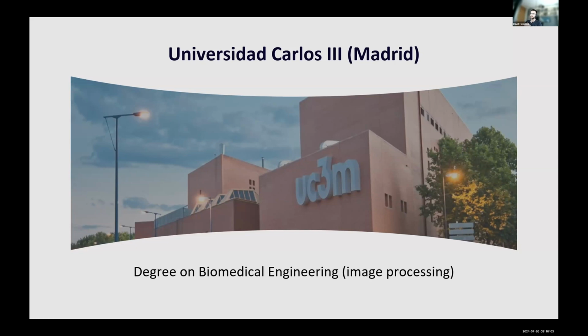And thanks to this branch of studies, I had the chance to start working in the biocomputing unit in the group of José María Carazo and Carlos Oscar Sorzano. In that case, it was not biomedical imaging, it was cryo-EM. I saw many of the things I learned in biomedical imaging were useful for cryo-EM. They were very similar, but there were things that were very different. For example, the noise, which was not so important in biomedical imaging, in cryo-EM becomes a strong limitation. I was very curious about how to work with these very challenging conditions, and that's why I decided to go into cryo-EM.